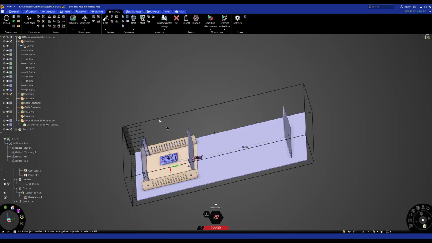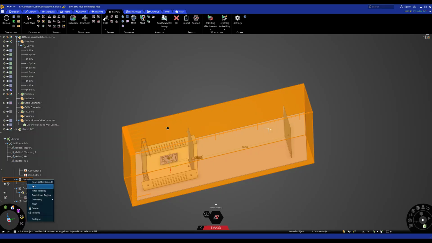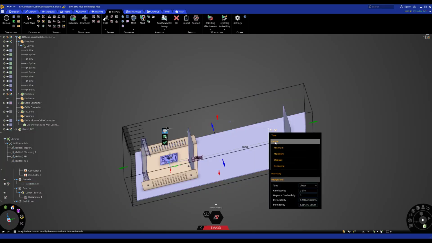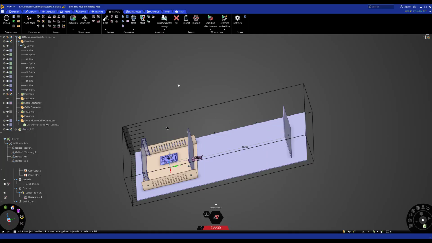Okay, so now we have defined the solution domain, which encloses the entire geometry. And as you remember, the domain has a step size of 1.587, right? But we need a smaller step size for the area or the volume that encloses the PCB. To do that, we can add another domain that encloses the PCB, which is possible by going to the EMA 3D tab and selecting the variable grid.